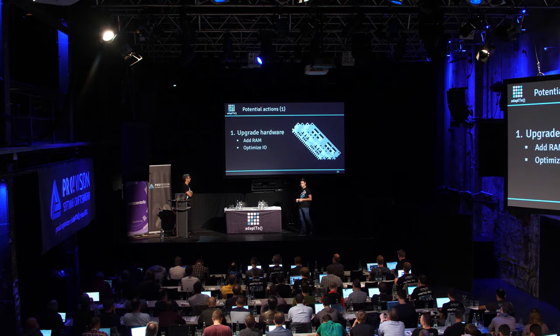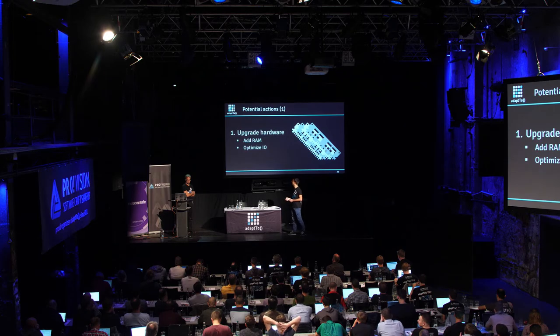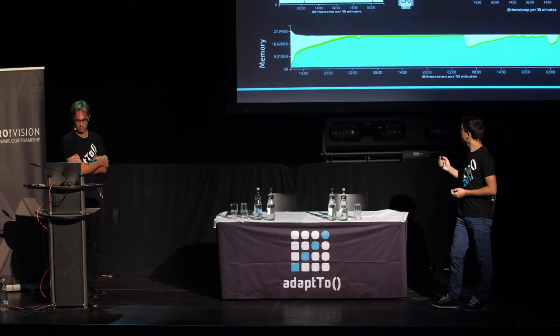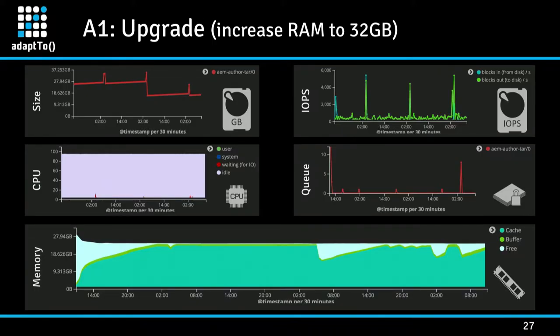The other thing will be to just use a better disk, a faster disk, to mitigate the effects of thrashing, right? So optimizing maybe settings and so on. To actually prove that this is working, I've taken my instance that was already in a really bad state, and just as it was a VM, I scaled up the RAM to 32 gigs. And restarted the test, and this showed immediately that it has fixed the problem, even though the segment store was already at 28 gigs. So it worked really nice and really beautiful.